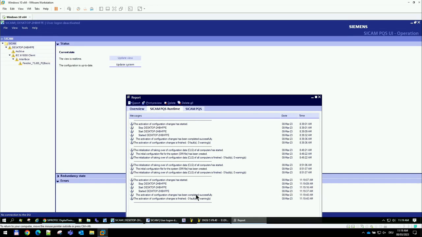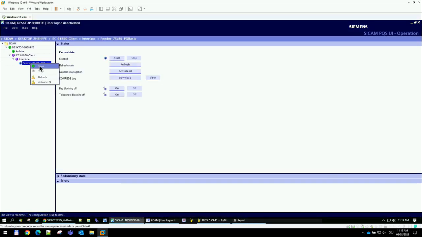So successfully done, no warnings. System is online, the archive is online, and now the communication driver wants to go online to the physical device inside the digital twin. Here we are. So this means we now have a runtime system, CCAM PQS, connected to a virtual device inside the digital twin.